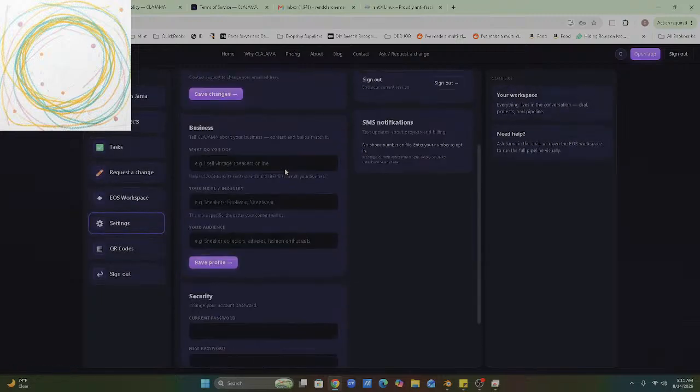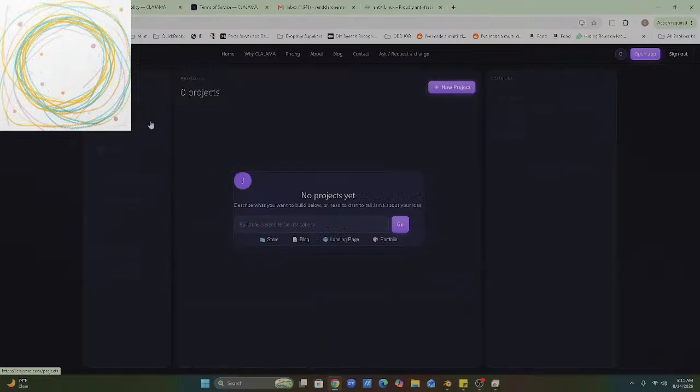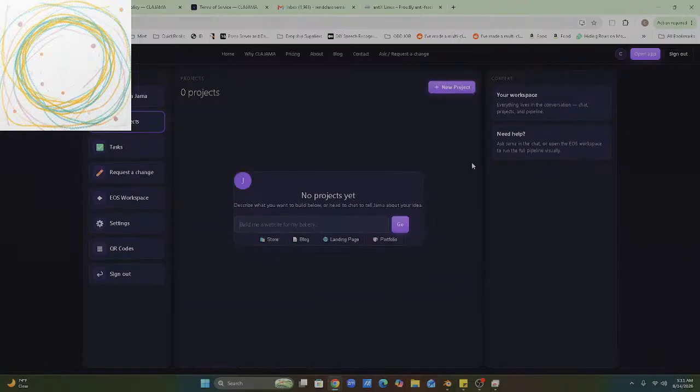Yeah, so this looks good for somebody's settings. QR codes. EOS will be swapped out with contracts. And let's go to my projects. Let's see. Create a website about termites.